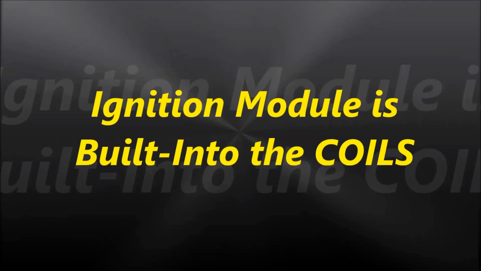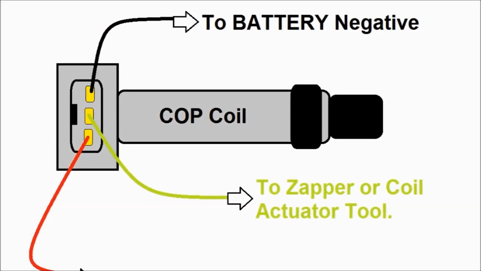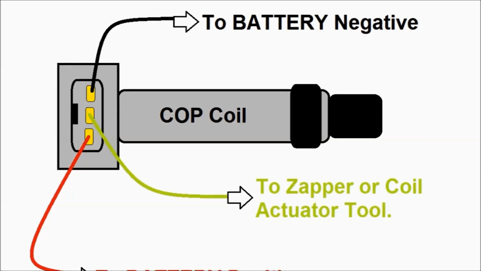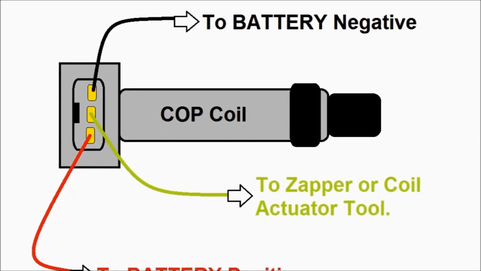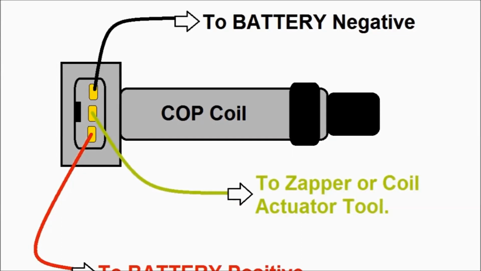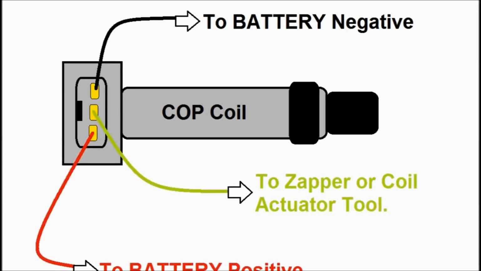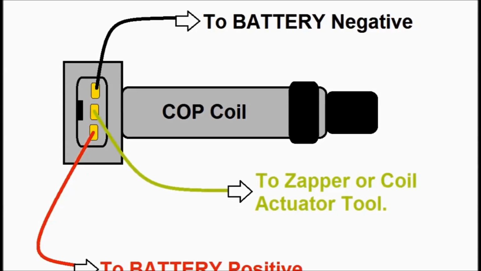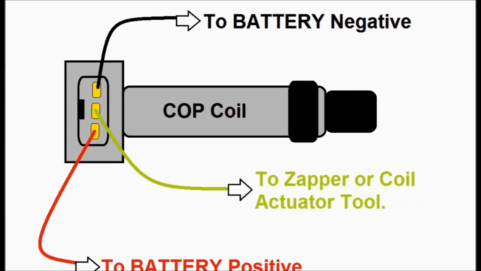Now on screen, we are going to show you a diagram of a coil unplug unit with that internal igniter, and the pinout of what a typical coil unplug with internal igniter looks like. Usually, not always, but more than 90% of the time, the center pin is the actuator, the trigger wire. This is the one coming from the ECM.